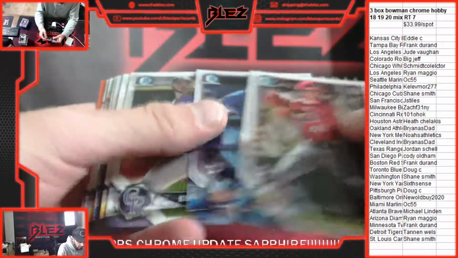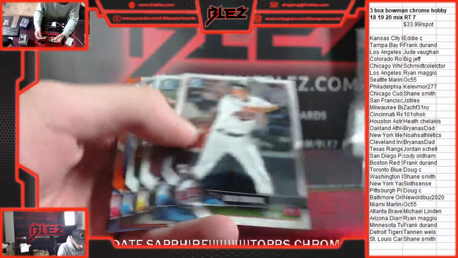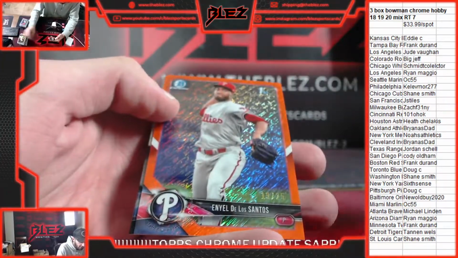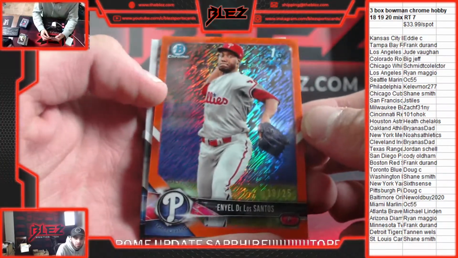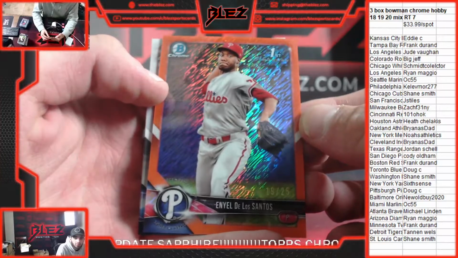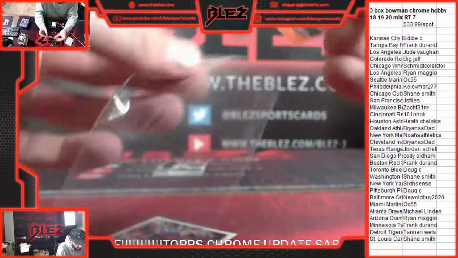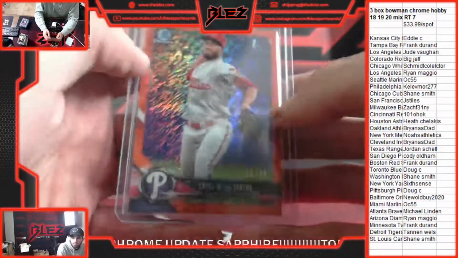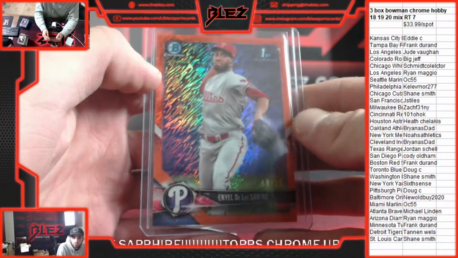O'Neill rookie, Dom Smith, Lolo. Orange shimmy of Eniel De Los Santos for the Phillies. Number to 25, 19 of 25. Philly fans, what? Do we know anything about him? De Los Santos.